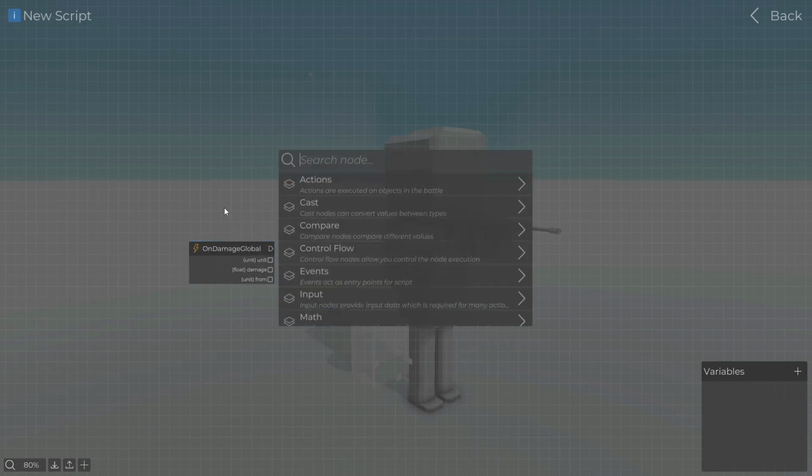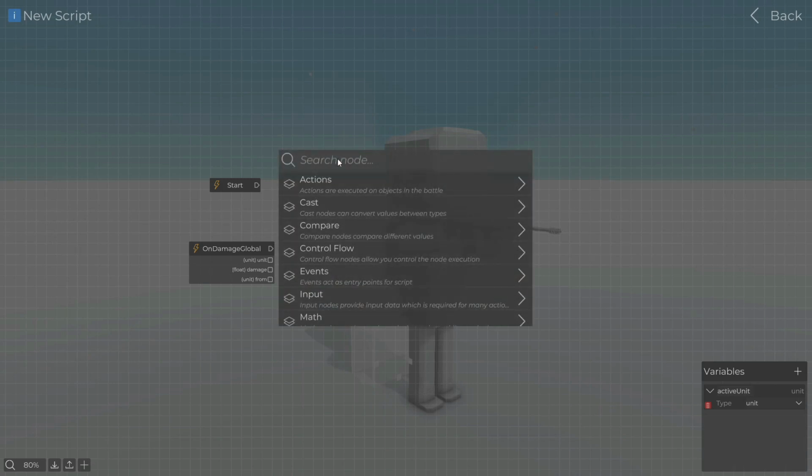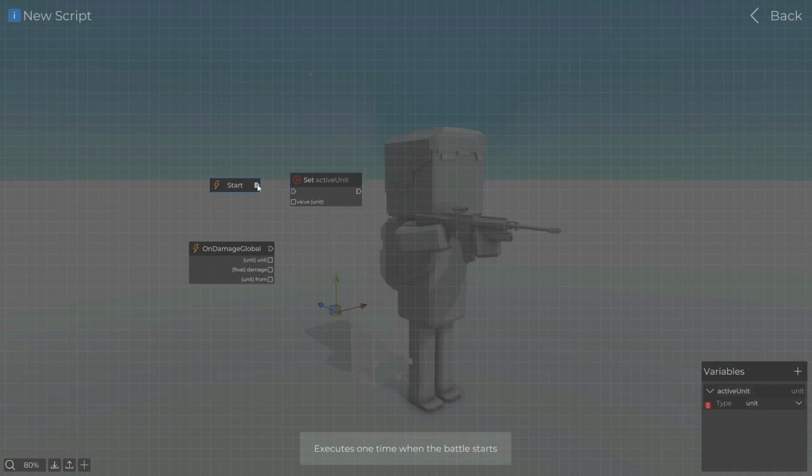Now, just for an extra redundancy, we'll also add an active unit variable here. If you're not planning on doing the thing that I did earlier with the sergeant, where he was replaced by a short-range version of himself, then there's no reason to do this. I'm just doing it in case later on in this video I do that for this guy. We're going to set the starting active unit to be this pre-placed rifleman here. And we'll use that as a reference point for many of the other scripts in this container.